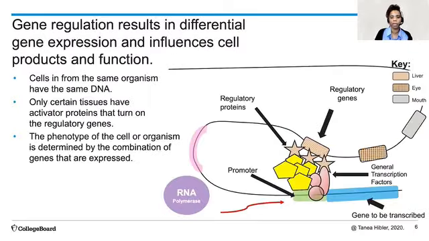Let me go back 1 second here. So in this image here, these regulatory proteins are found in the liver. And so this particular gene is going to be transcribed in the liver because these regulatory proteins can activate the regulatory gene, and the interactions that we need with the transcription factors and the promoter will promote RNA polymerase to bind. All of that's necessary to get the products that you need.